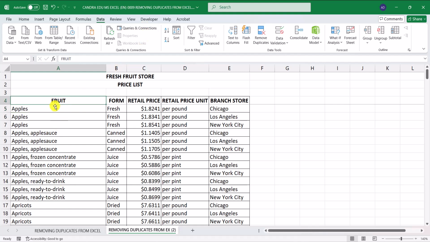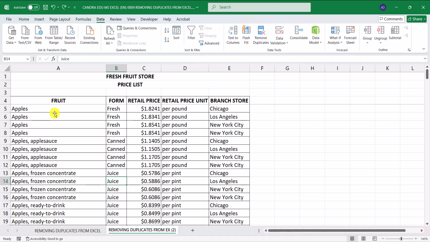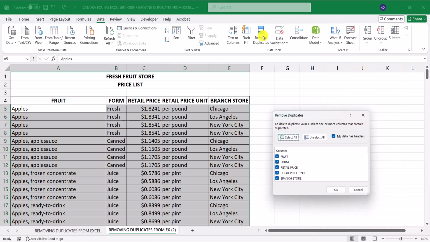Okay, let's practice it. First, we have to undo what we have done, and then click a cell in the data. Data tab, Data ribbon, Data Tools group, and Remove Duplicates here, and Unselect All.